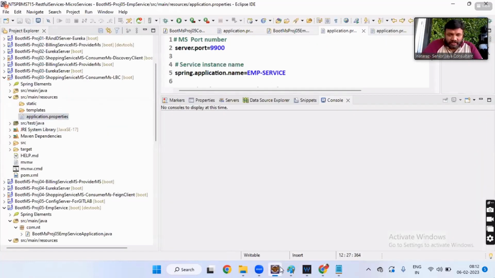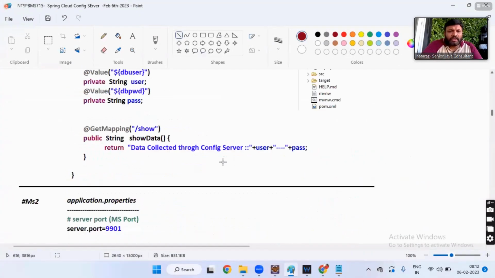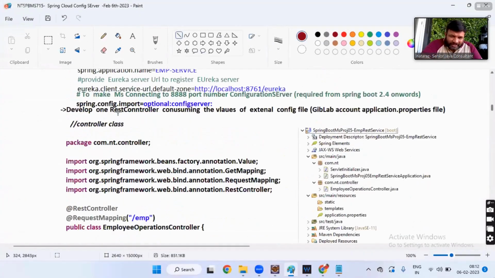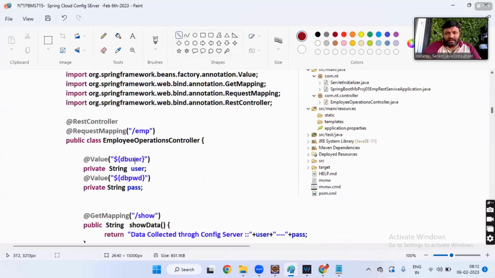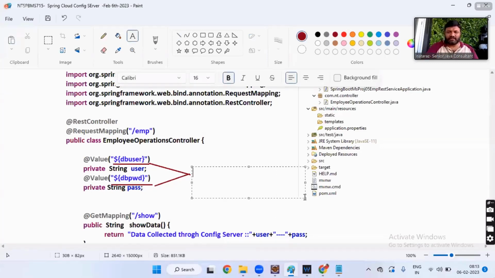Jar is enough. What is next one? Now we have to develop the controller class, right? Here, see, user I am injecting with the DB user, password I am injecting with the DB password. These keys are placed in external config servers, in the GitLab account.